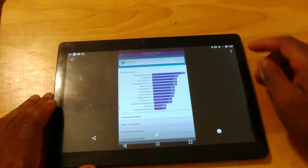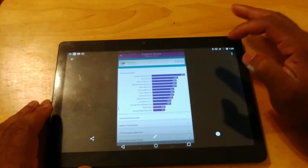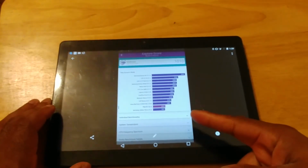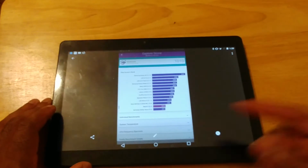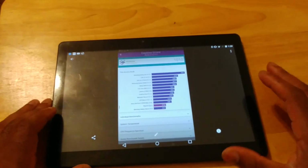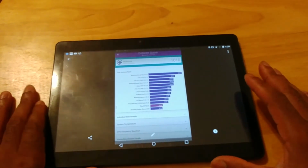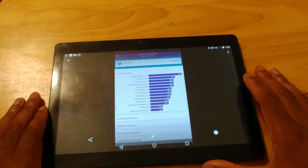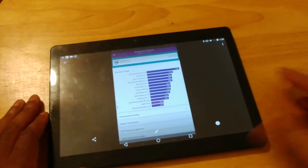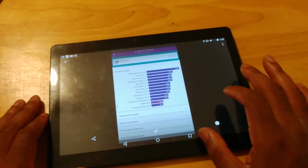Then, as we swipe through, this is the Vellamo multi-core test, and it scored a 1010, again putting it at the bottom of the pack, as you can see there. So, that pretty much does it for the benchmarks. Now, I couldn't get Quadrant to run on this guy. It kept crashing out. It wouldn't run correctly. So, there is that. Alright, so that's the benchmarks.